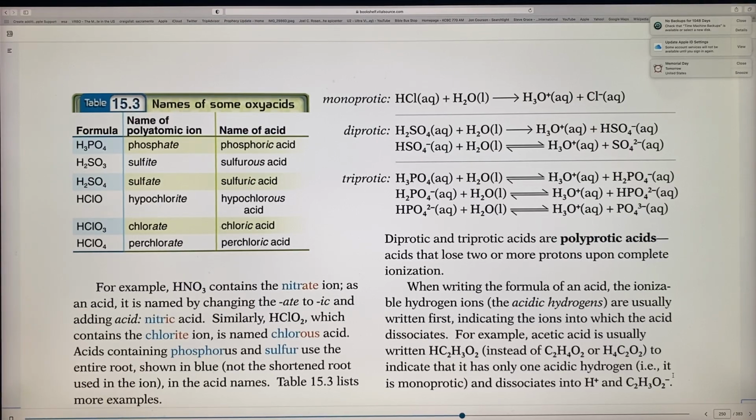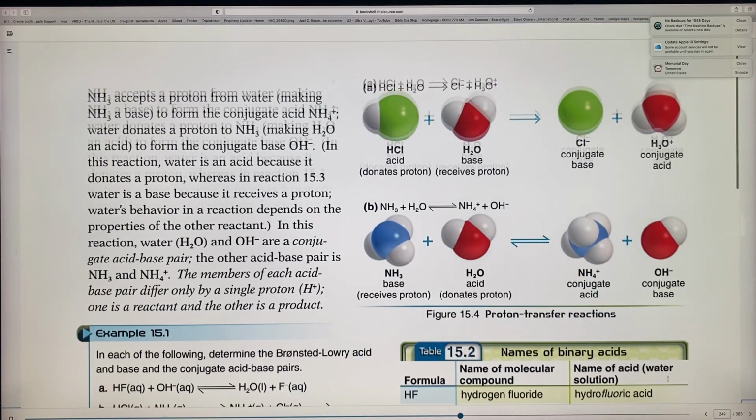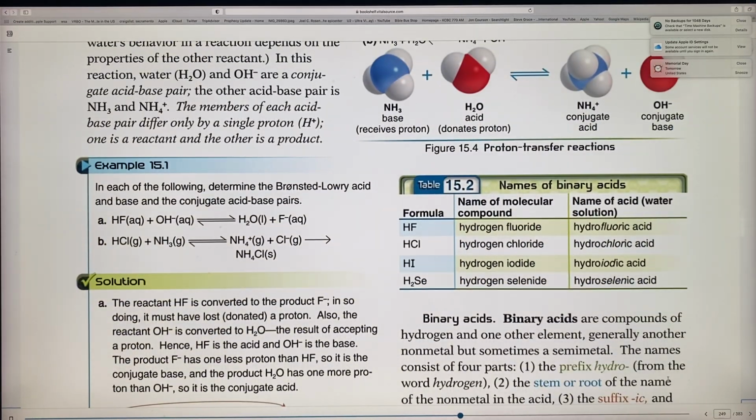Chemistry book, and we're in chapter 15, in the first section, and we're talking about acids and bases. We got to the point of how we're supposed to name acids and bases. The first principle is for those acids that are binary acids, which means there are just two elements, basically hydrogen with a nonmetal, and these are pretty easy.